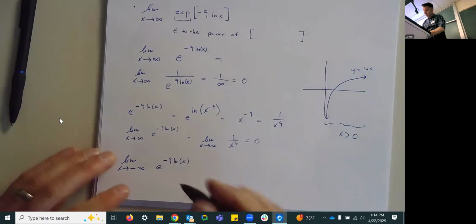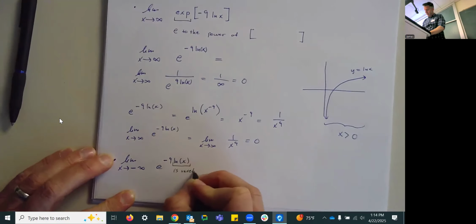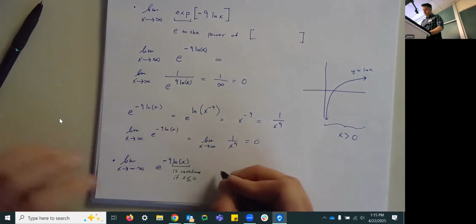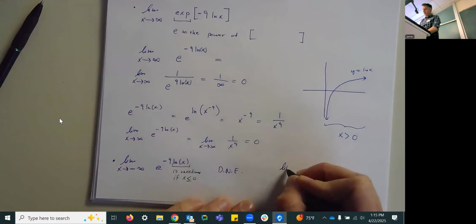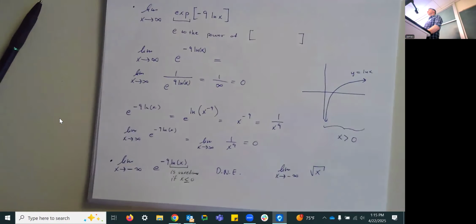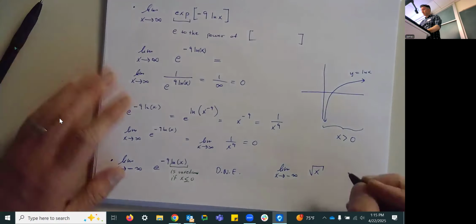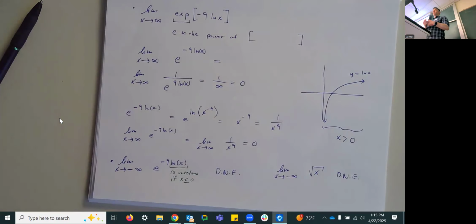So the problem here is that this part is undefined if x is less than or equal to 0. So the whole limit doesn't exist, because you can't even begin plugging in x's. It would be like asking, what's the limit as x goes to negative infinity of the square root of x? That is not defined, right? You can't take square roots of negative numbers to get real results. So this limit also does not exist, because the inputs are not giving us real number outputs.